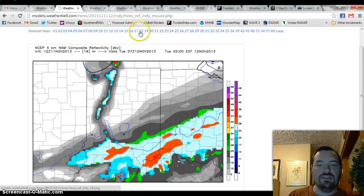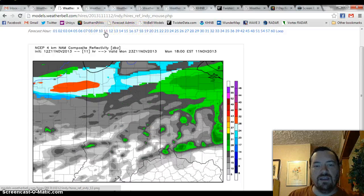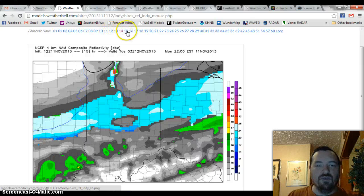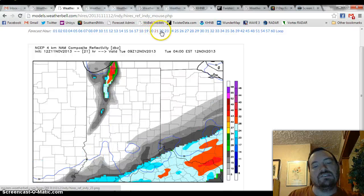But the other thing to sort of notice with this is over time, I mean, here we are, this is future radar for 4 o'clock this afternoon, but then notice how fast this system moves. This is for 1 o'clock tonight. You start to see a little bit of snow moving around in our area. I think it'll start out as rain first, eventually transition over to a rain-snow mix with maybe a little bit of sleet in there as well, and then move to an all-snow mix. But then notice how quickly this is gone.